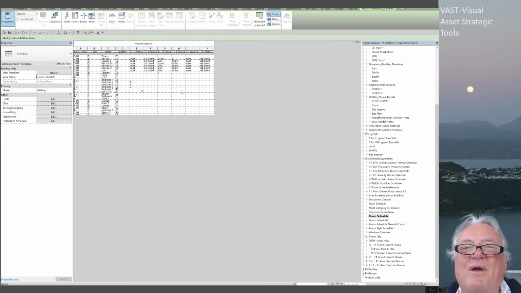There are methods of doing it, but one of the common ways is you take this schedule, export it into Excel, populate it in Excel, and then re-import it, and it populates those particular cells or parameters that you're actually doing. I'd seen a video where they had used a method of doing this, which was using AutoHotKey. So I'm just going to show you how that happens.